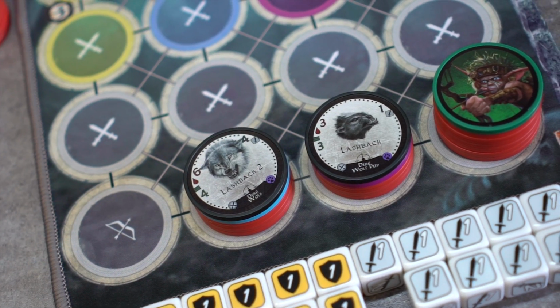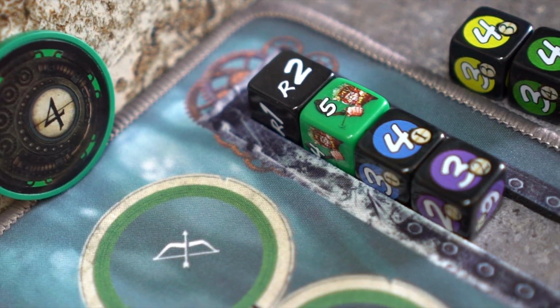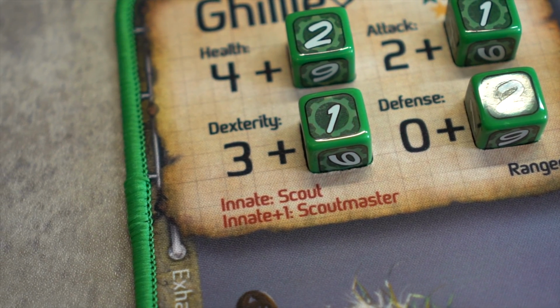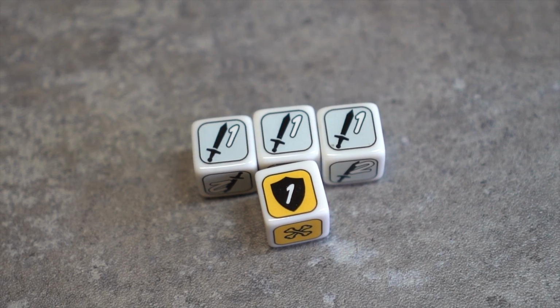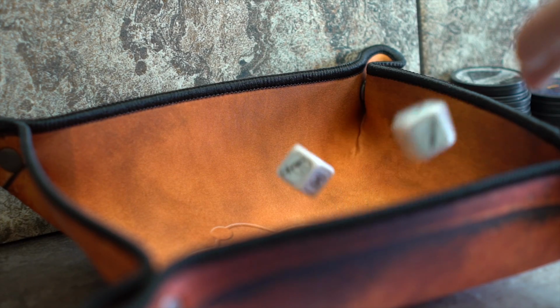Round 1 is over, and only 1 round more until we can use our skill dice. We'll definitely be able to hold off until then. Ghillie goes first, and he has 4 dex. Now, I don't want to be formulaic, but this encounter kind of forces you to be, so 3 attack dice again and 1 defense die.